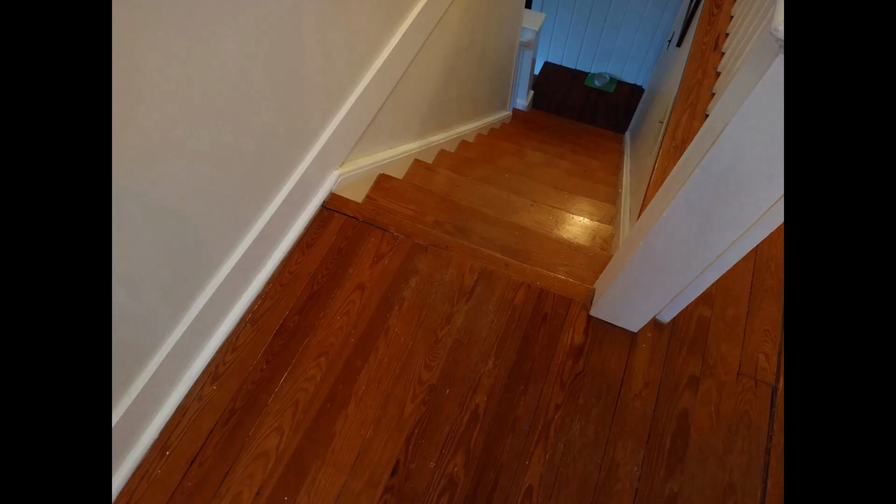And then to deal with the staircase, the code lets you have up to 3/8 of an inch difference between your riser heights, which I think most people would think is kind of a lot. But 3/4 of an inch spread over, I counted, he has 9 treads, right? It's 5/64 of an inch. And yes, you rip a bunch of shims. You basically pop them off, rip a bunch of shims. And each one gets progressively 5/64 inch taller as you work your way up your steps. And by the time you get to the top, it's going to flush out with your new 3/4 inch tall flooring. And my system eliminates all the cutting and getting rid of the old subfloor.